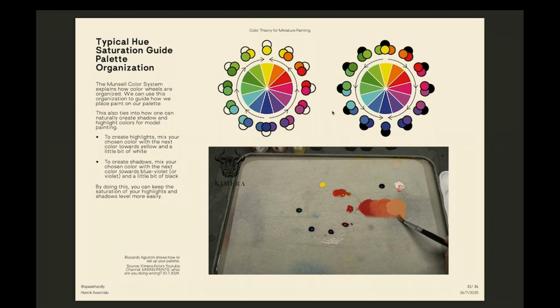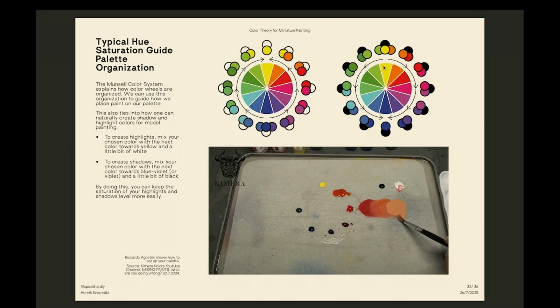In terms of then how you would use this and what benefit this gives you, if you're painting with just primary colors, essentially you pick a color close to cyan, magenta, or yellow, and you can array them on your painting palette in this way. So you can imagine that on the bottom here you have blue. I don't know how well you can see it on the screen, but you could have blue or cyan here, then magenta on the bottom right, and then yellow up on top. And when you're mixing your secondary colors, you'd naturally see whether you're going lighter or darker on the color wheel, whether the values grow or don't.